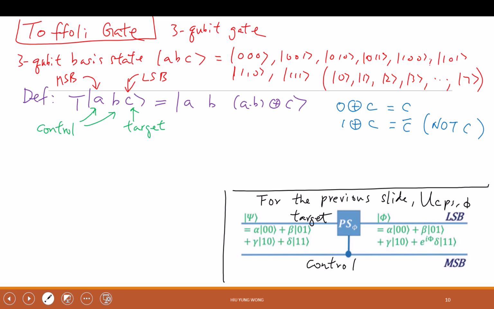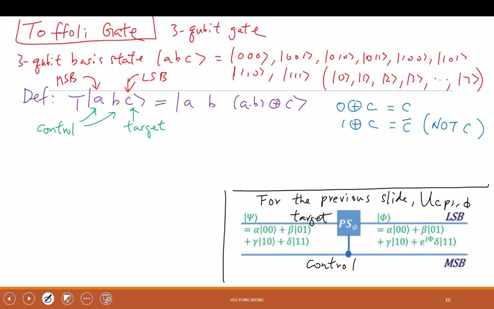So, going back to this, I just want to make it clear: the way I say it is not how it really operates. When I say when A and B are one, then what happens, this is just a way to understand it. The gates will just do it as they are. We just introduced this exclusive-or, which is just the NOT gate. So you boil down to C not changing if A times B is 0, right? Because 0 exclusive-or with C is always C.